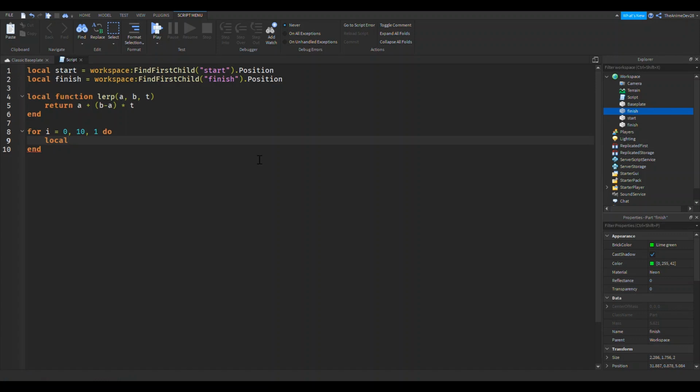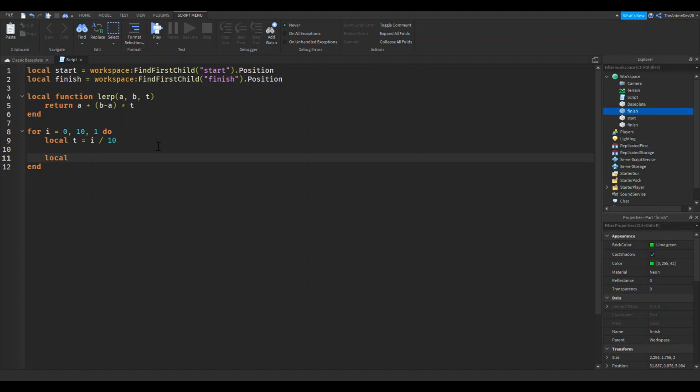So instead of using 1, 2, 3, 4, 5 as I'm grabbing the i, I'm going to say local t equals i divided by 10. So this will give me a percentage within like 0 and 100% almost. So if i equals 1, t will return 10%. So that's how I'm going to use my time value, and you'll see that here in a second.